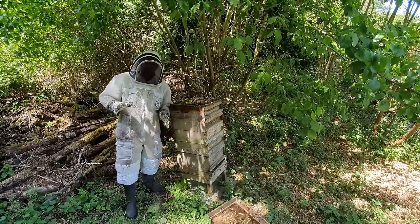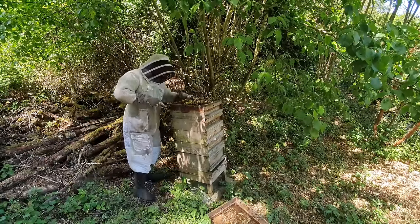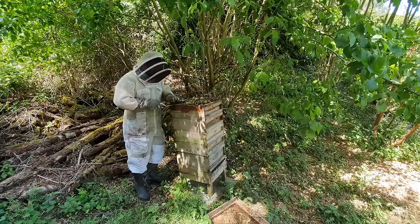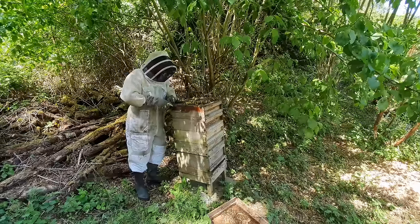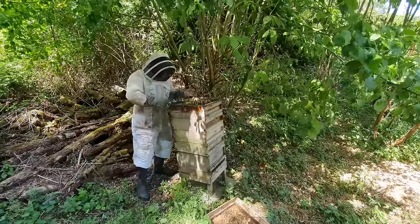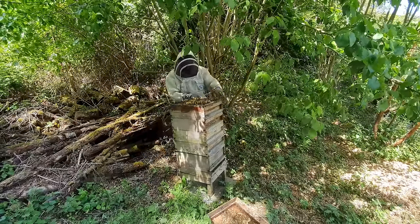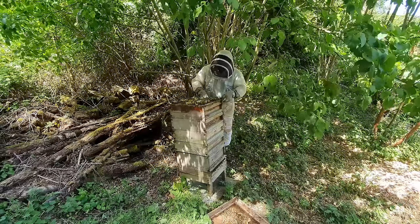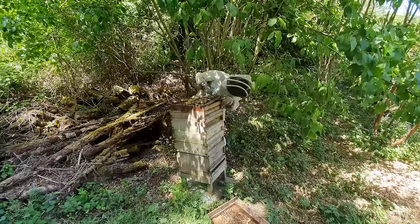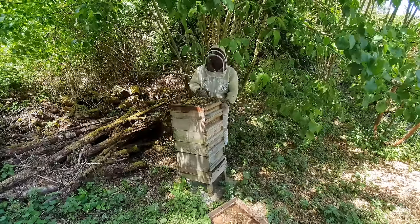At this point it's always best to make sure you've got your hive tool with you. As expected, these are really really stuck down together. This colony has not been looked at for about two years, so the Varroa load is going to be high, there's going to be lots of comb all stuck together, and the boxes are going to be difficult to take apart. We don't even know if there's frames in here at this point. Just ease it off as gently as you can. That top box is full of wild comb, so the chances are the whole way down is going to be full of wild comb.